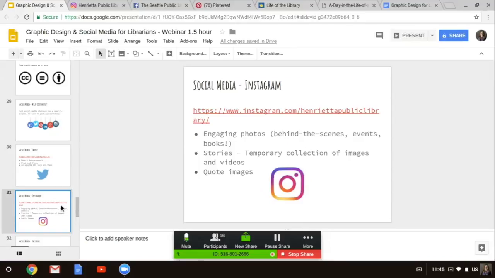Even just your librarians working in the back where no one gets to see, that sort of behind the scenes stuff really engages people and makes them want to come back to your platform. You might want to highlight a couple books, a book display that you're really proud of. Taking a photo of that and getting it on Instagram would be a great place for that.